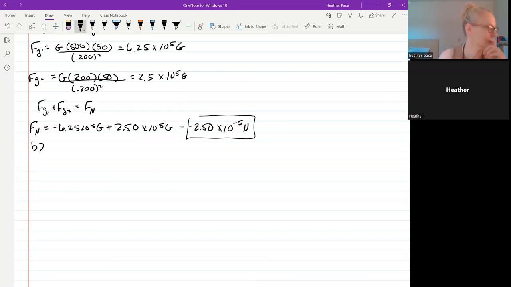B asks, at what position other than infinitely remote ones? Because we know that if we send something infinitely far away, the force of gravity goes to 0. That's kind of a cheater answer. So they wrote that into the question. Don't even try that. We're not buying it. At what position can the 50.0 kilogram object be placed as to experience a net force of 0?